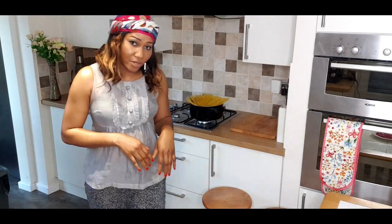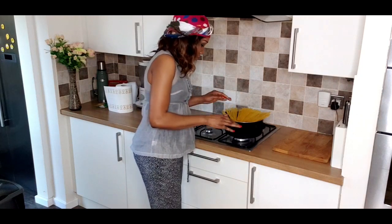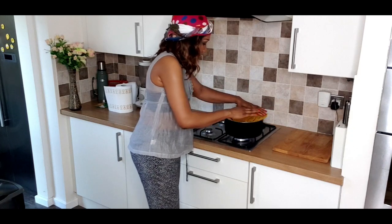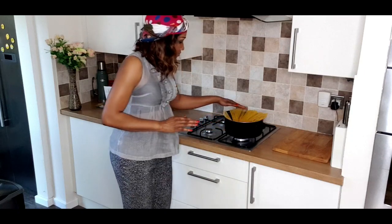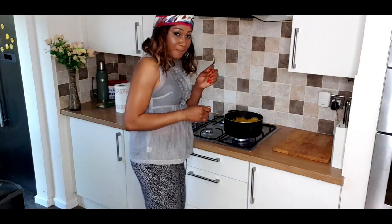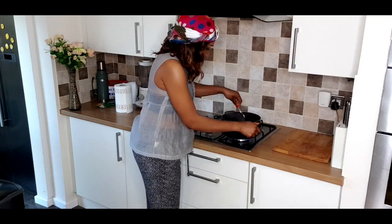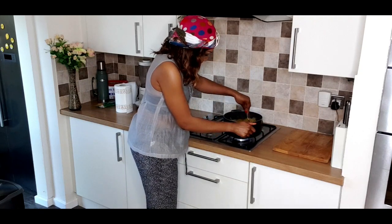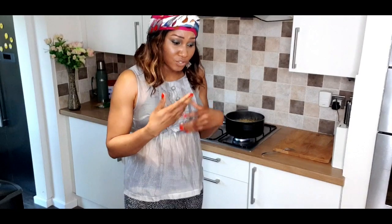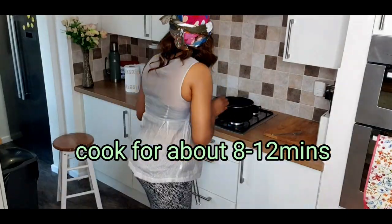You put your pasta in the pot. I don't break them up — some people might prefer to break them, especially people with young children. So initially the spaghetti will be sticking out. That's fine. What you do is gradually nudge them down. Just allow it to gradually collapse in the pot. Grab a fork and just guide the spaghetti gradually, and be careful not to break it unless you prefer it broken. I don't want it to be soft — I want to chew them. I have boiled my pasta.